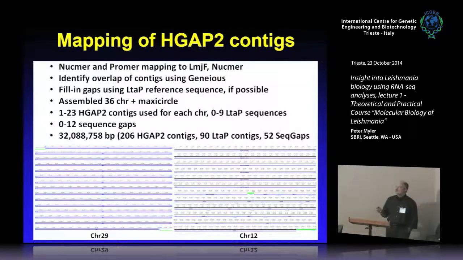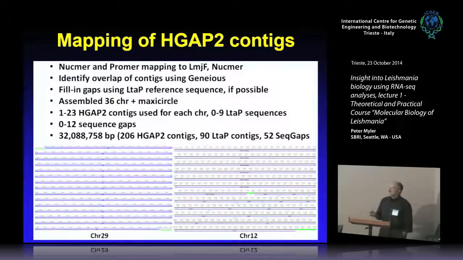When we aligned those to the existing L. tarentolae genome, we found that most chromosomes had 2 to 10 contigs that we could align. And here's an example, I think chromosome 29, where essentially this was that big 1.2 meg contig, and it covered almost all of chromosome 29 in a single contig with no ends in it. Chromosome 12, on the other hand, was the worst, made up of about 15 or 20 contigs, and there may still be some assembly problems here because chromosome 12 has a lot of repetitive genes on it, and so still working on this.